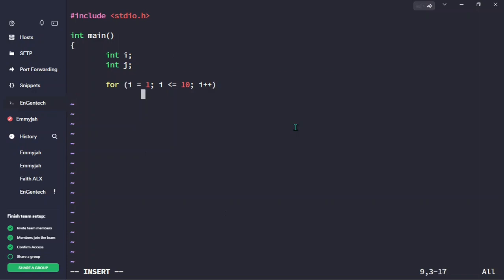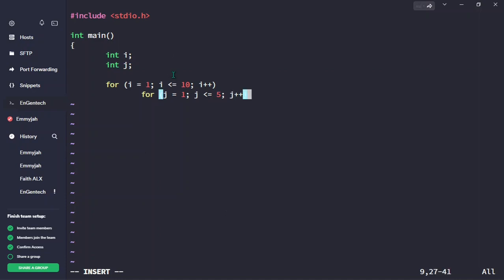Now, while you are doing that, don't print it out, but instead take another for loop. Now, this is what they call nested. The first one is here, and the second one is here. You can have 3, 4, 5 nested loops, depending on what you want. Example, you want to write time. I'm going to have second, minute, and hour. So for that, I'm going to need 3 nested loops, all right? So for this time around, j is equal to 1, I'm still going to start from 1, and then j is less than or equal to 5, and then j++.